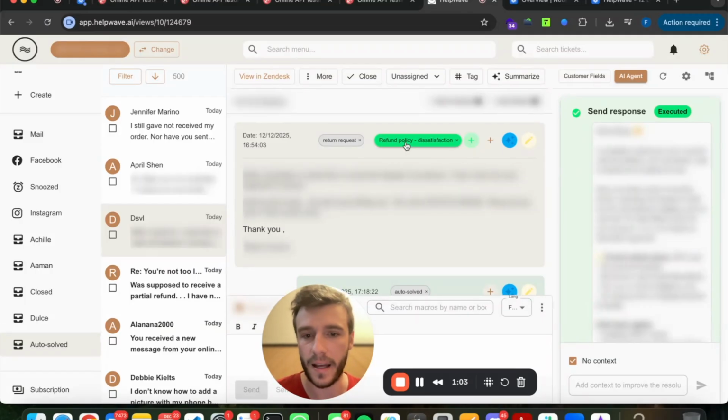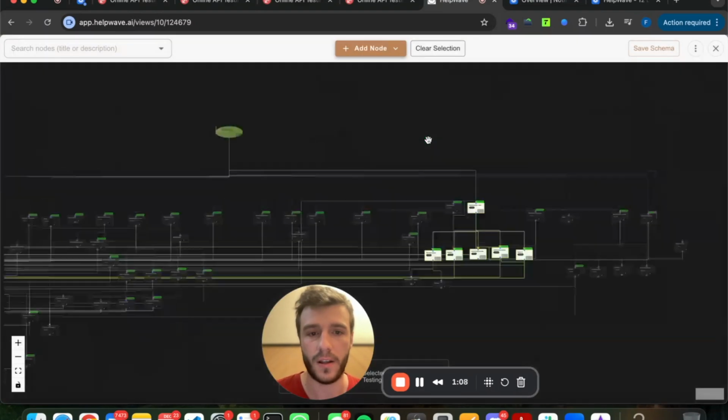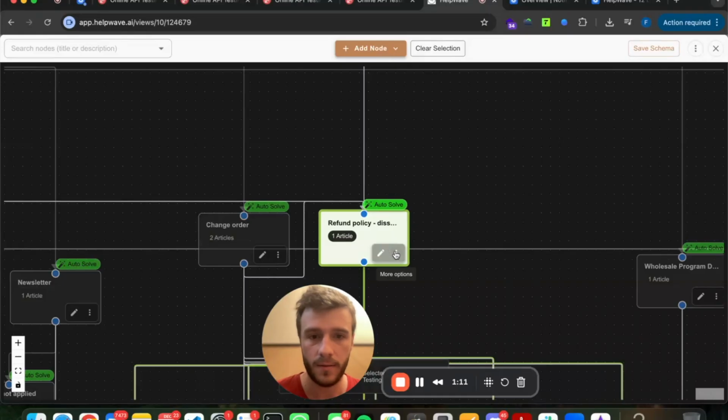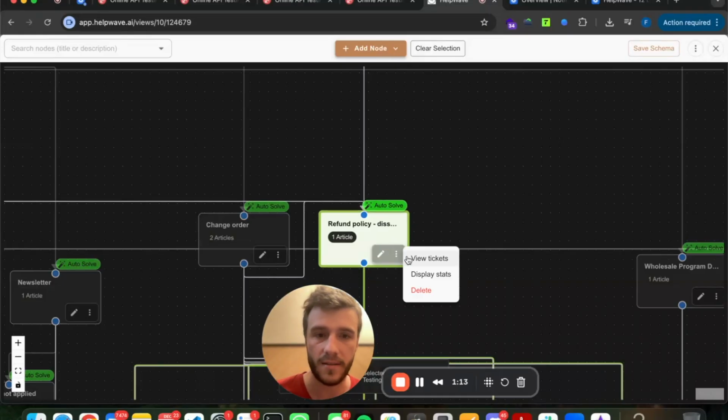For example, let's say I want to see all conversations of the dissatisfaction category. You have a button here, more options, and you can simply click on view tickets, and this will display all the tickets which were classified into this category. So this is very interesting too.